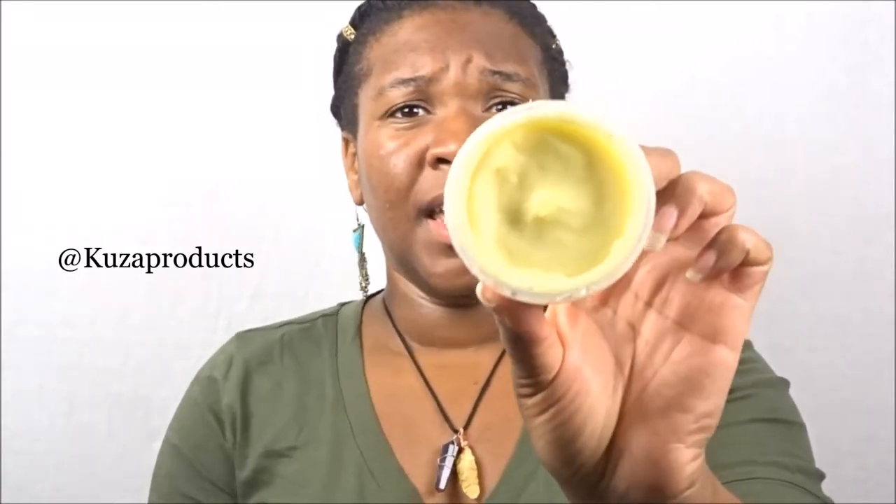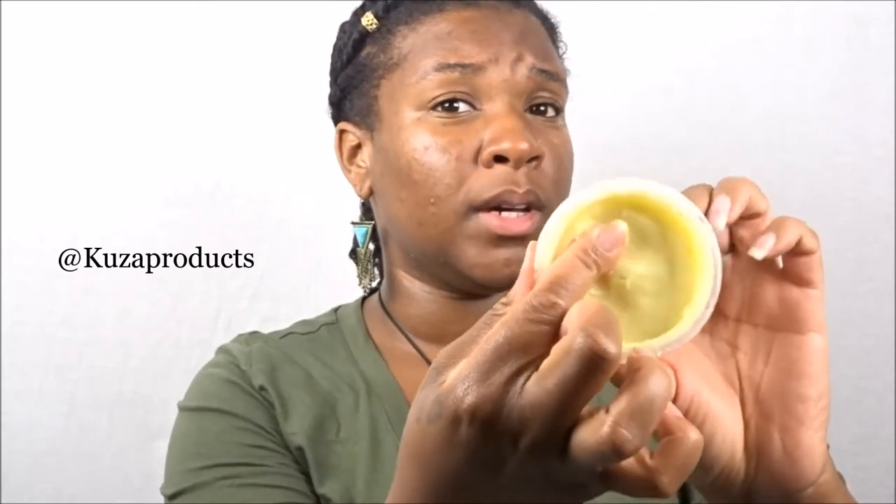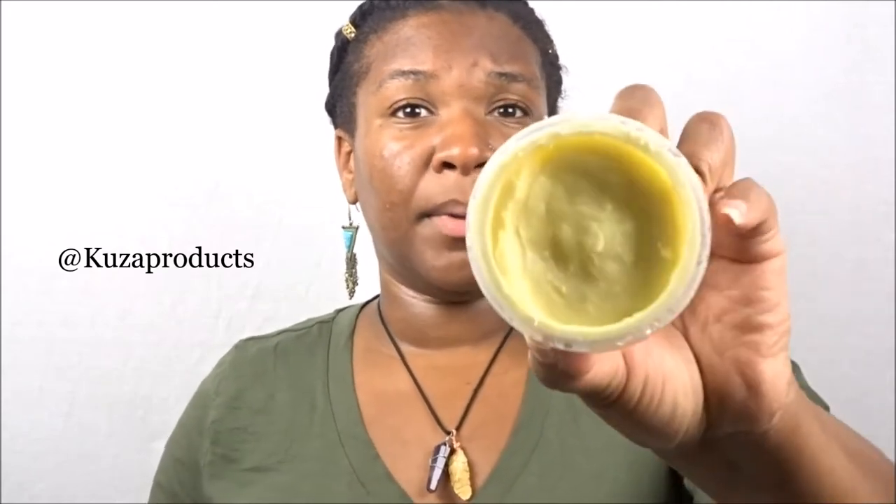Y'all know I love my oils and butters — that's really truly why my skin stays as healthy as it does. First glance, it looks super creamy. I'm not going to lie, when I received it, it was kind of liquidy because it was so hot outside — it probably started melting in the mailbox, so someone else's may be a little bit different than mine. But I like that you can tell this is actually raw shea butter. It does have that organic shea butter scent, and I know a lot of people don't prefer that, but for me it doesn't bother me because I know the scent does go away after a little time.